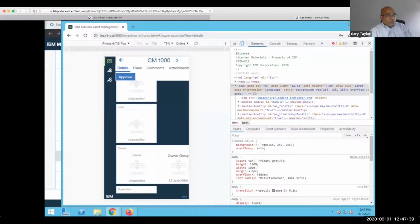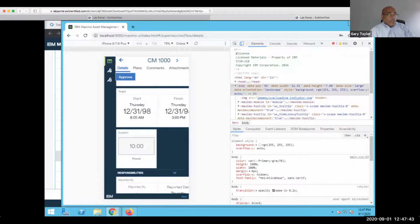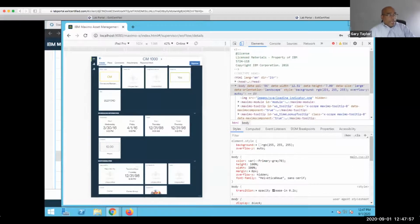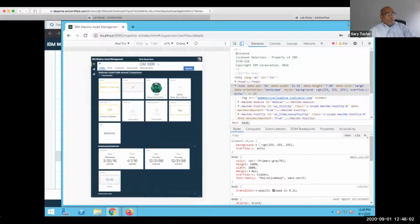And there are some scroll bars there, obviously, depending upon where you are. I'm logged in as a supervisor, so there are a lot of different things that are available here. This UI is completely responsive in terms of our ability to go in there and work with it. If I were to go to a tablet, essentially a tablet like an iPad Pro, it would look essentially the same as a desktop device, and it will allow us to go through and scroll, and it's responsive. And then if I were on a tablet here, I'd be able to swipe and do everything else that you might have happening there. So very good. I hope that answered your question there.